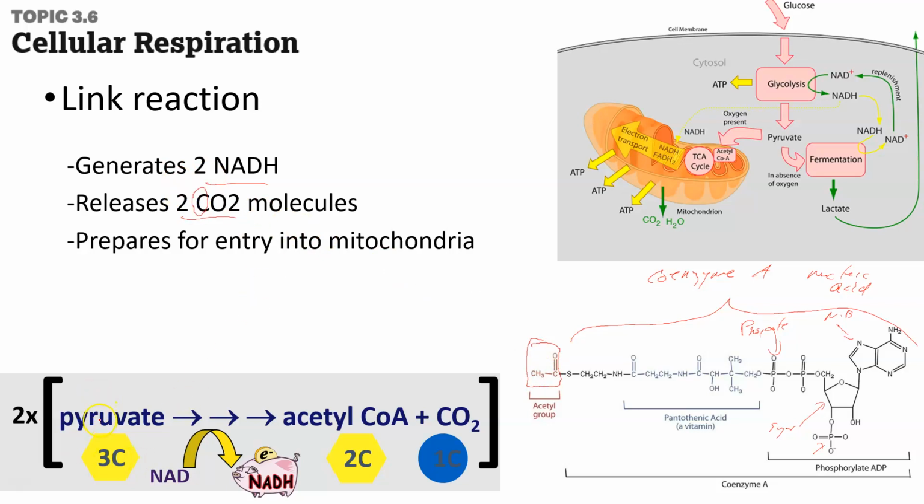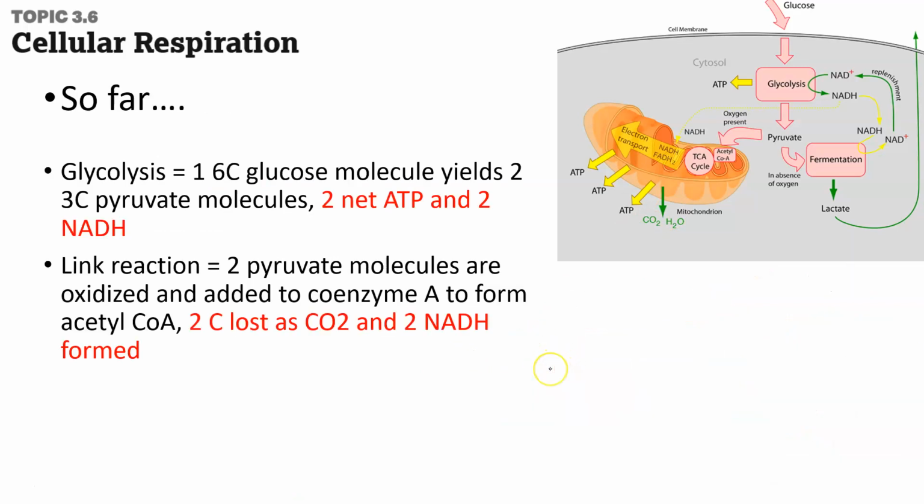So we started with pyruvate, 2 3-carbon molecules. Again, this happens twice. That's why you have this 2x out here. You have some NADH stored, 2 total NADH here. We're banking those electrons for use later on in this process. And you end up with 2 acetyl-CoA molecules, and you've lost 2 CO2 molecules. 2 carbons gone at this point. Now, of course, this 2-carbon acetyl group is going to enter the next step in our process.